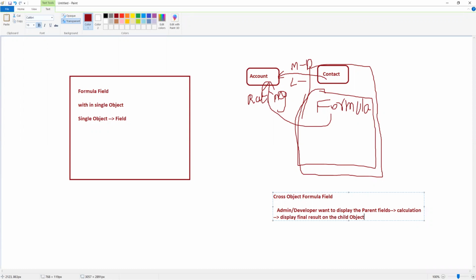So whenever an admin or a developer wants to display the result of a formula calculated from parent fields on the child object, we can use the cross-object formula field.